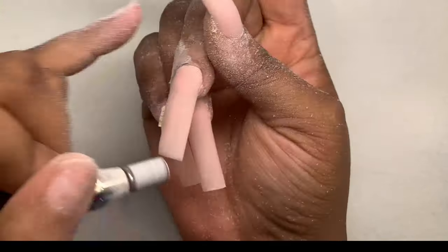So I'm starting by doing just a small branch here, and then I'm going to go in and do a little freestyle drawing for you guys. So at this point, I can't really explain how I'm drawing. I do have a reference picture in front of me, and I'm just going in and freestyle drawing this cute little bluebird. So I'm just going to zip it and let you guys watch.